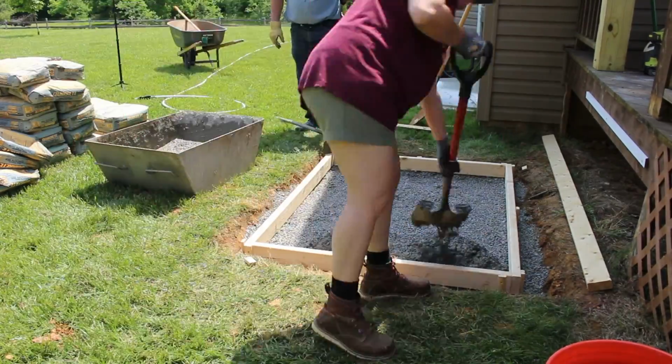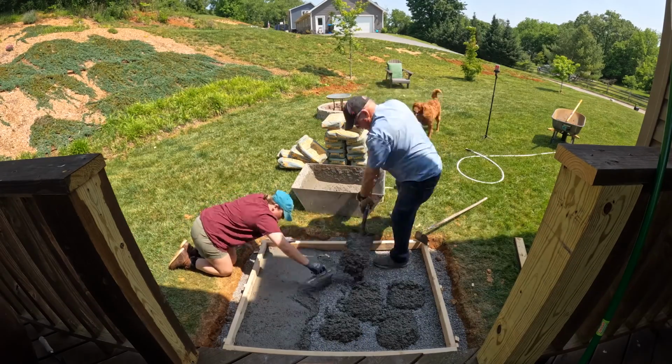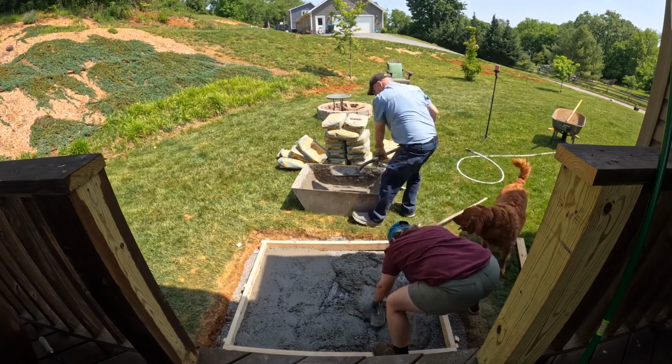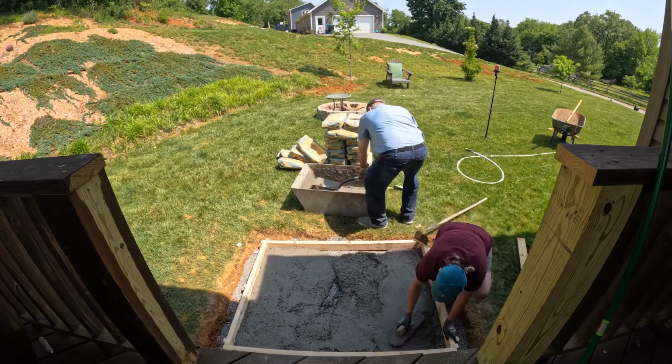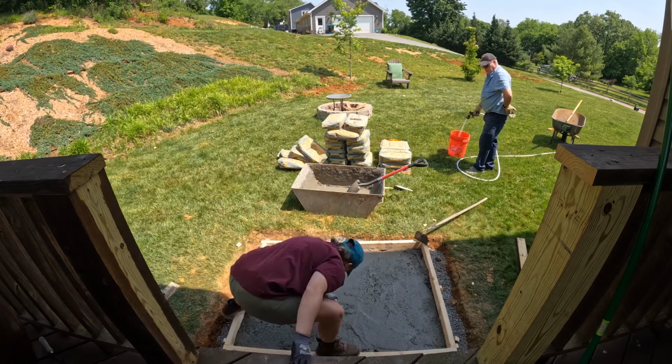Another benefit of having 2 people when it comes to a concrete pour is you can have someone spreading out the concrete while the other shovels it in the form. This will just speed up things a little bit, which is a good thing because you don't want the concrete to set up on you before you're done pouring.